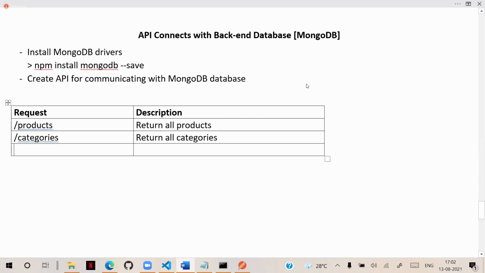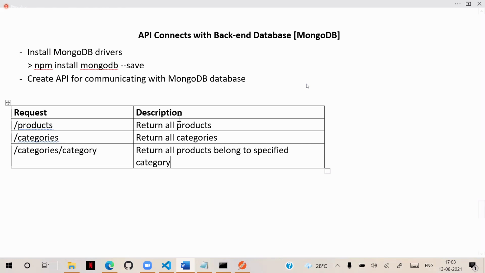Now here we have /products/category, which returns all products belonging to the specified category. That's what we want to display.